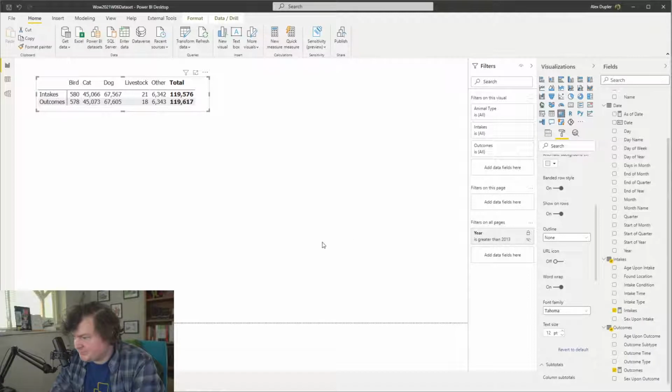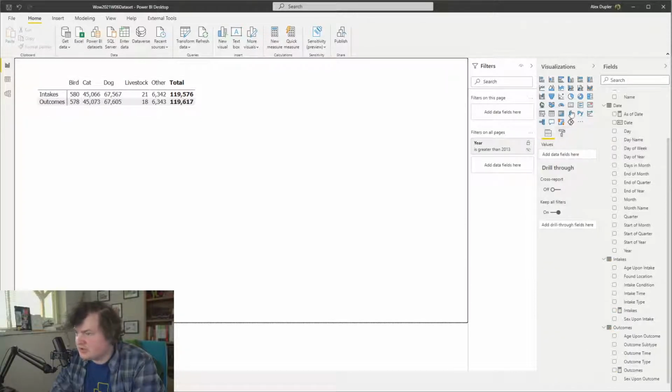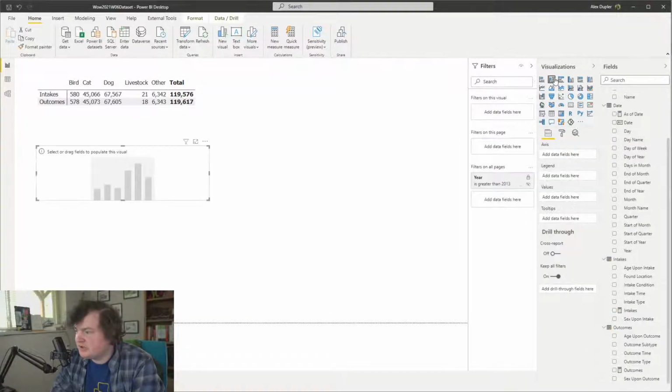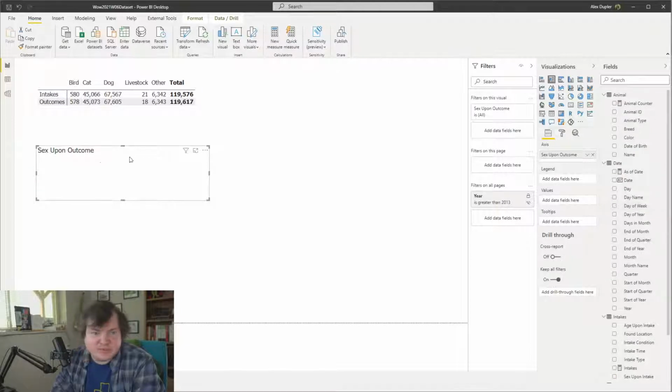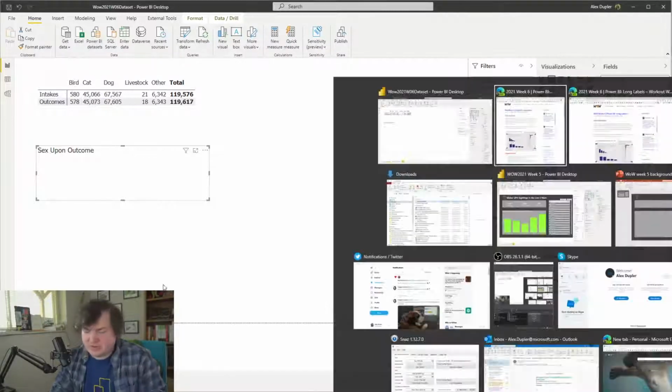Okay. And then we've got some charts, some bar charts, outcomes by type and outcomes by sex upon outcome. Interesting. So I don't think we're going to be doing small multiples. So let's bring this up.